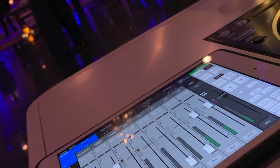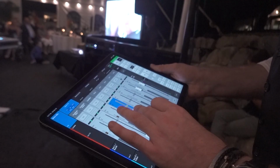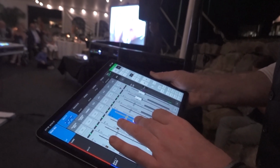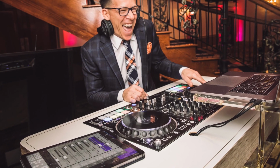Allowing my DJ to add or pull the mic from the booth mix at any time, whether he just wants to hear the microphone for introductions and then not hear it for the rest of the night. The flexibility to make adjustments from anywhere you are and not have to walk around behind the facade or wherever you keep your gear is why I love this feature of the iPad and the TouchMix 8. And keeping the iPad right next to you while you're DJing, whether it's right next to your controller or your turntables, is just that extra convenience.